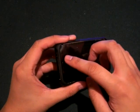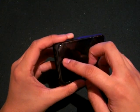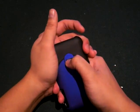As you can see there, it lifted my screen protector a lot. It actually took it off, which was kind of annoying.